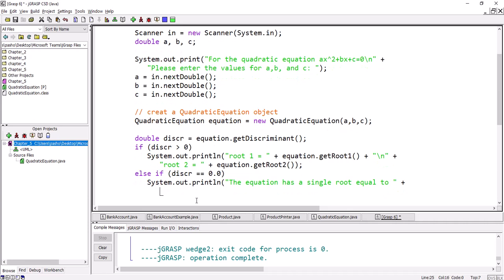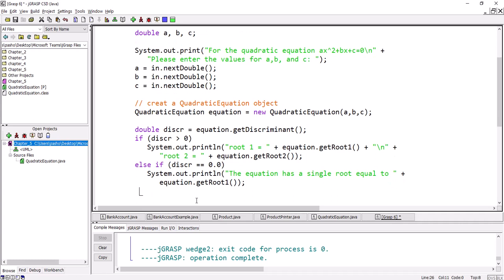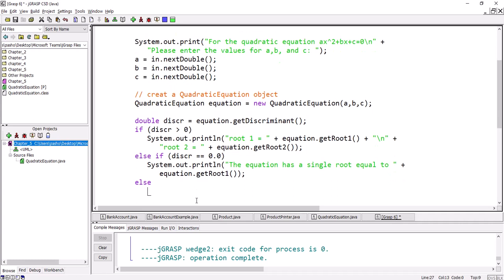So here you can say equation dot getRoot1, or you call getRoot2, it will give you the same answer. Else, here we write system dot out dot println, and here we will say the equation has no roots.